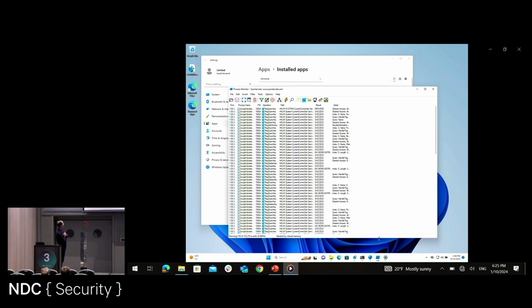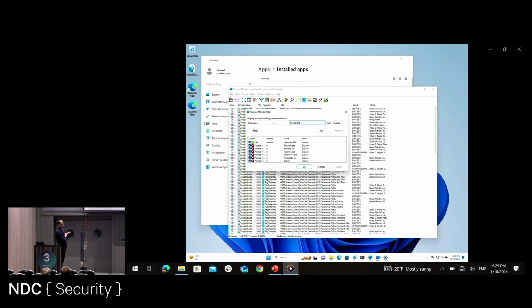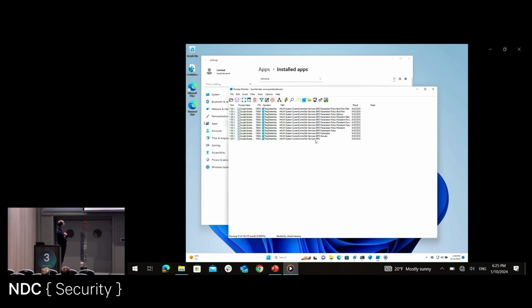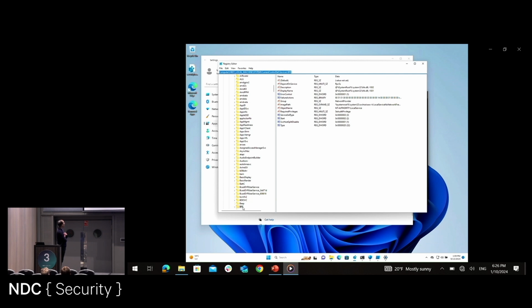We'll see all of a sudden GoogleUpdate.exe is touching or performing actions on the BFE service, and that's not something it should do. And if we filter by RegDeleteKey, we'll see that it's even deleting the BFE service, which should never be happening. If we refresh now, the BFE service should be gone.